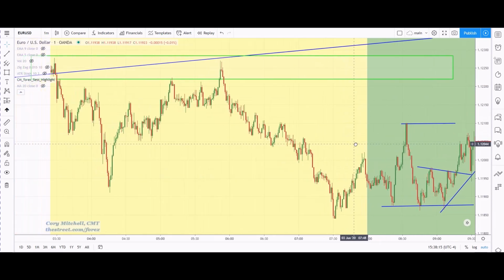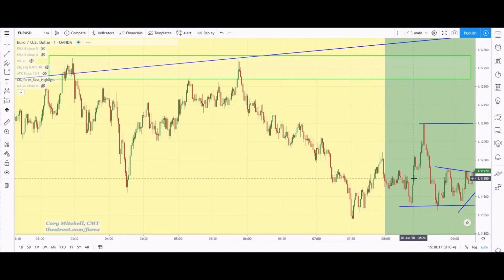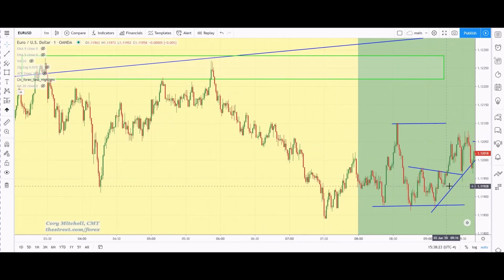So at all points you want to be thinking, if the price goes down or up, what am I going to do? And since we had a bit of a context in mind from our hourly chart, we could have been thinking this was a bottom. This is a head and shoulders pattern, and a lot of people would be thinking negative, negative, negative. But when head and shoulders patterns don't work out, they run back toward the head.